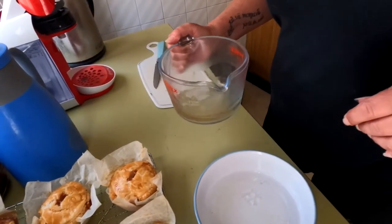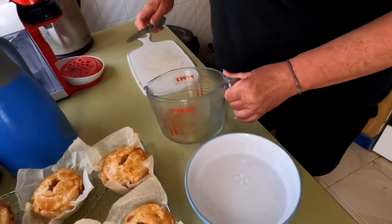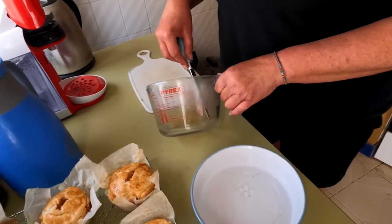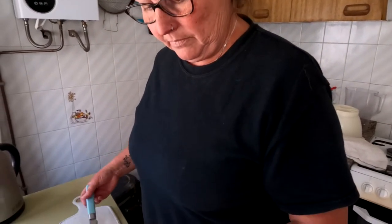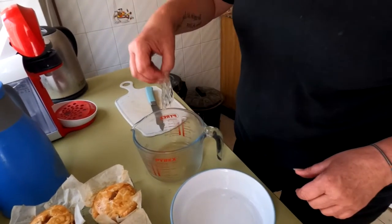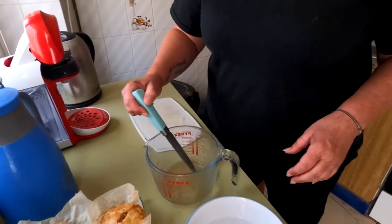It's almost a joke to make this small amount, isn't it? I know. Would it be better to make a little bit more? Because we're using gelatin sheet, aren't we? Yes. Could it end up being like rubber? I don't know, I'm asking. No, it's because it's 6 sheets to half a litre, if you look at the instructions. Okay, 6 sheets to half a litre of liquid. It's really weird stuff.